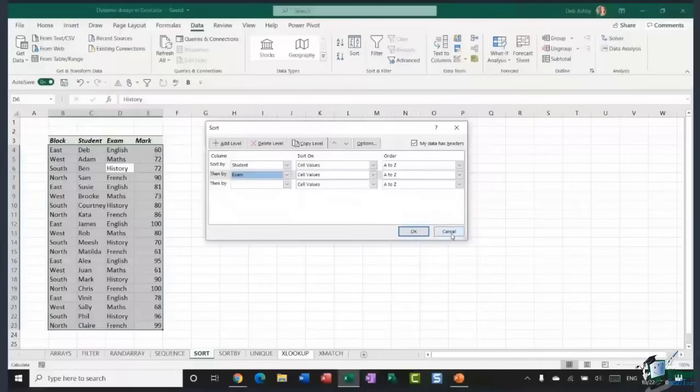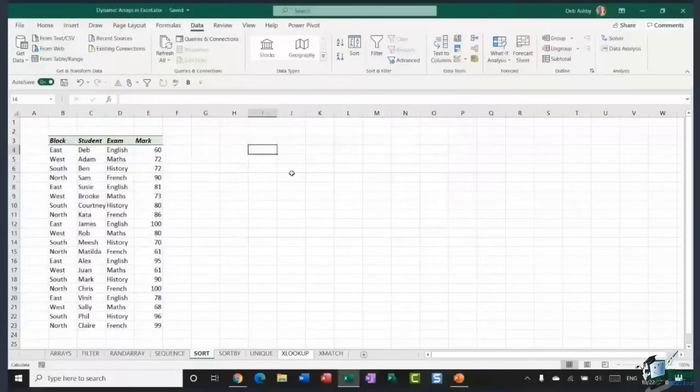And again, the sort function that's now available allows us to basically do the same thing, but in a formula as opposed to in a command that's located on a ribbon. So we have that flexibility of being able to combine it with other functions, and also the flexibility of being able to put it in whichever workbook, worksheet we want. So let's take a look at how it works.